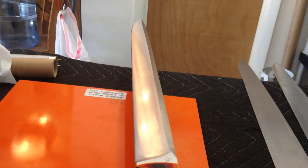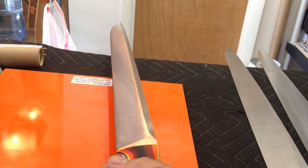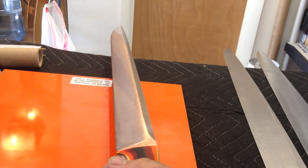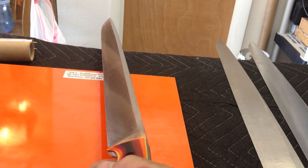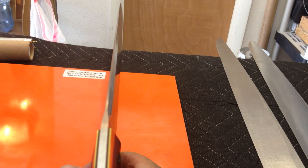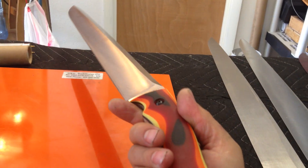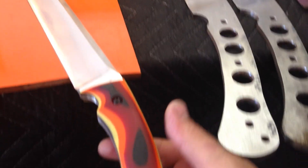I actually sold mine just because somebody approached me and they wanted KnifeCherry, but they couldn't afford the whole new thing because these are not cheap. So I just cleaned up my old one — it was the first one I made — and I sold it for really, really cheap considering how much they normally are. So I might do this same thing with this one eventually, but I don't know. I have to see if everything holds up good over time.